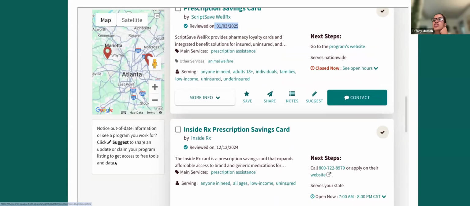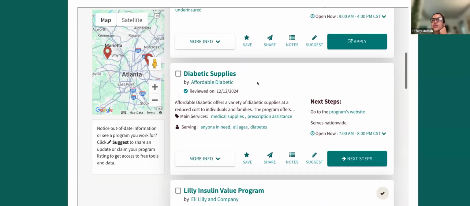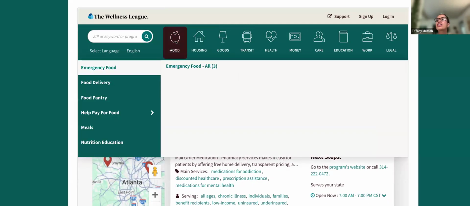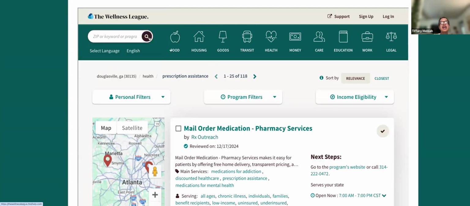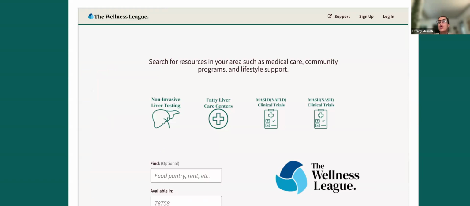All right, so I see a couple of questions in the chat. The first is, can you explain the Wellness League? So the Wellness League is our holistic portal for patients to find health education, resources, and support to address living with steatotic liver disease. The search tool is just one function of that support that we want to offer to the community. We also offer education, article pieces on nutrition and lifestyle, and a chance for patients to come together as a community and talk about their condition through sharing journeys.